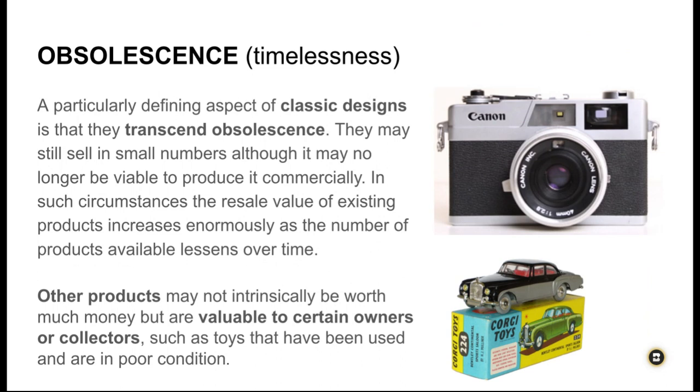So the third characteristic is called obsolescence. When something goes obsolete, it's no longer around. So classic designs transcend obsolescence. Generally, all products, and we talked about this when we did topic 5, will eventually have an end of life. So classic designs generally manage to transcend that obsolescence. Doesn't mean that they're still being made, but they generally will be made in small numbers, maybe not commercially viable, but because there's still collectors, there's still people who want them.